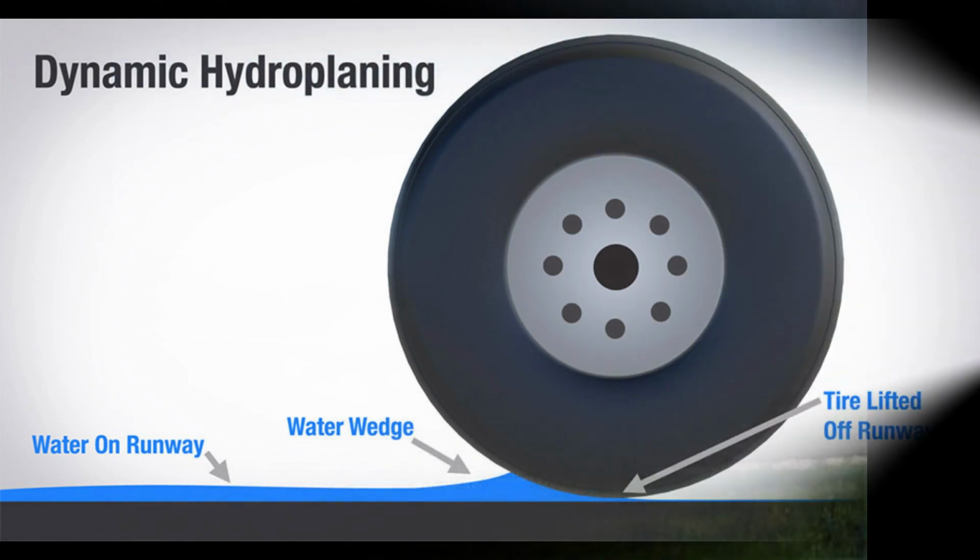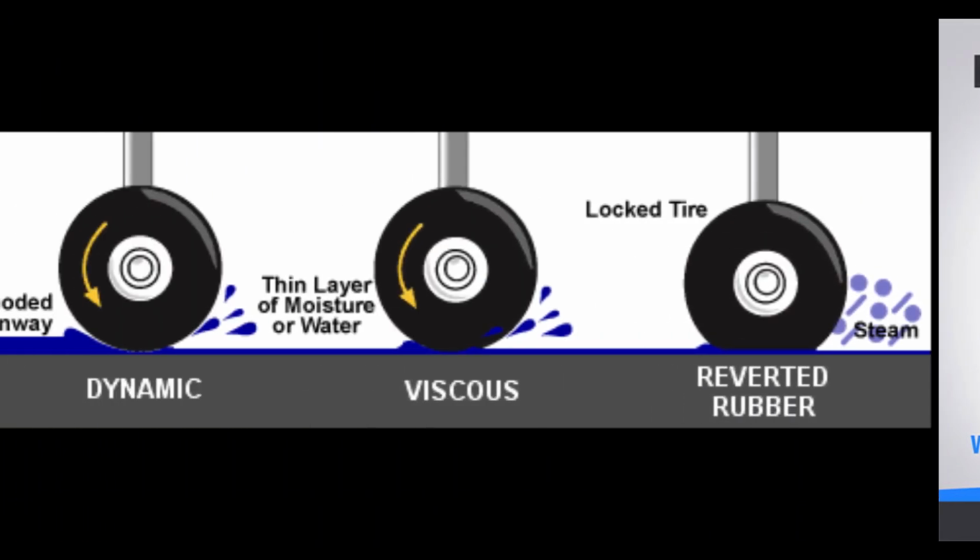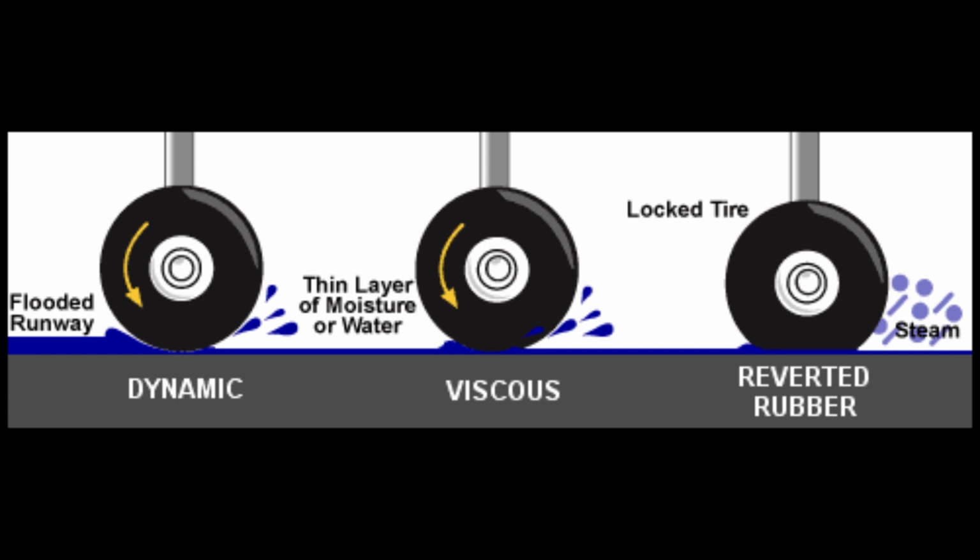Dynamic hydroplaning. Dynamic hydroplaning is a relatively high-speed phenomenon that occurs when there is a film of water on the runway that is at least 1/10 of an inch deep. As the speed of the airplane and the depth of the water increase, the water layer builds up an increasing resistance to displacement, resulting in the formation of a wedge of water beneath the tire. At some speed, termed the hydroplaning speed, VP, the water pressure equals the weight of the airplane, and the tire is lifted off the runway surface. In this condition, the tires no longer contribute to directional control and braking action is nil.